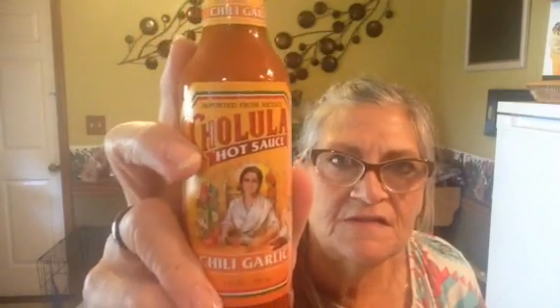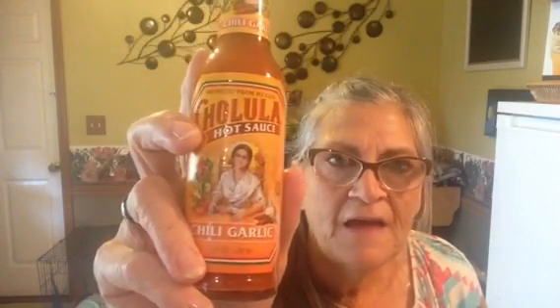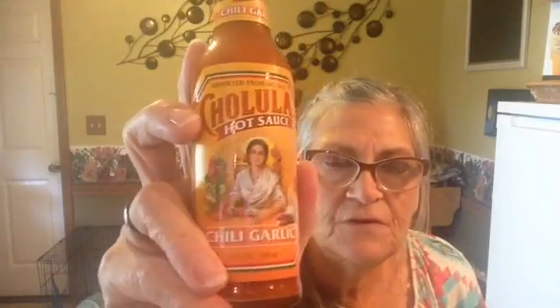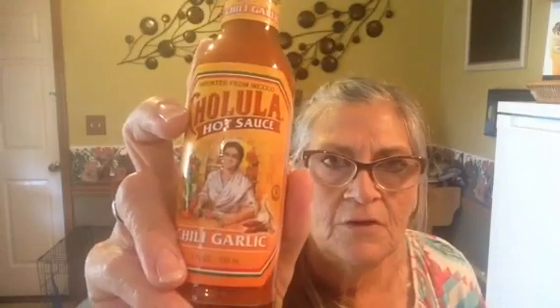And just the La Choy sweet and sour sauce. Then I got some Welch's Concord grape — I got jam, I meant to get jelly, but I'm sure that'll be okay. I also got this chili garlic hot sauce, and this stuff is so good — it just has the best flavor. I love hot sauces; I can't eat a lot on food but I put it on quite a bit of things I make. I got it in the section where the Mexican food is, if you want to try it — they may have it in the regular section too.